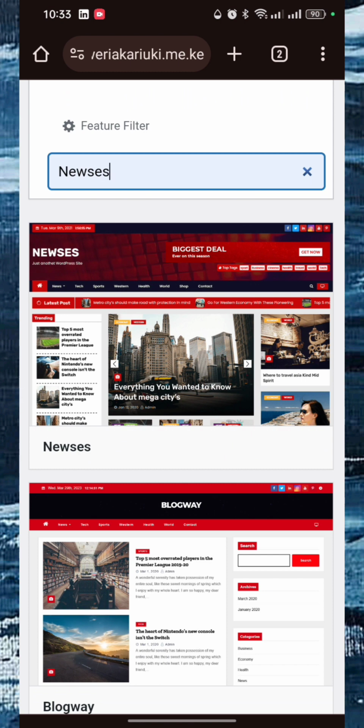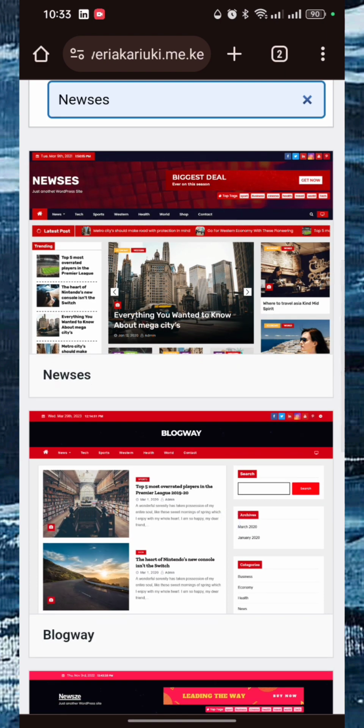I told you this is just a scratch. You can go ahead and do your own research of other good themes that you can use. For an example, I'll show you this theme that I know. You can research yourself and get more themes that support WordPress and use them.